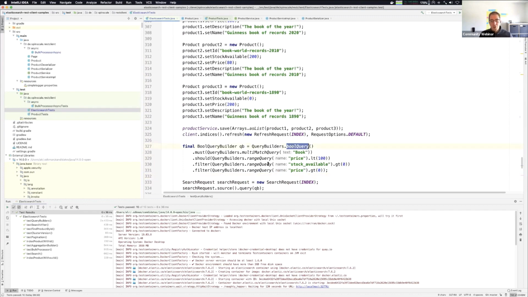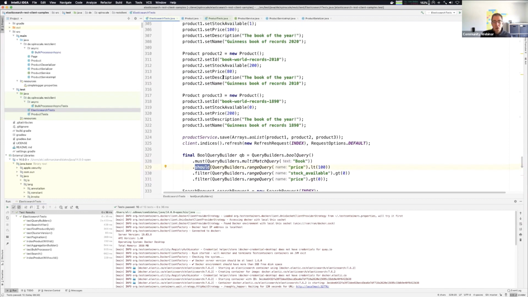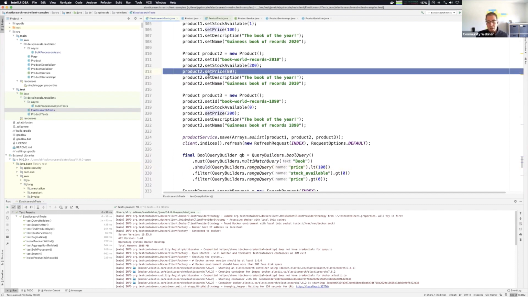And you can see here, we have a bool query that consists of a must clause. So we really want to make sure that a book is contained in there. We want to make sure that the stock is greater than 0, so that a book is on stock. And we want to make sure that the price is also greater than 0. There shouldn't be any free book in our data. And if the price is less than 100, we would like to boost this document. So in this example, if we take a look, this one document would be boosted based on that criteria.